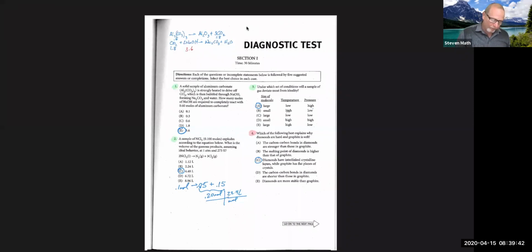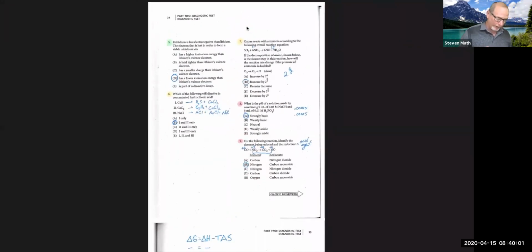Now, four is just talking about the type of bonding. It's a red question, not because it's off of the chart with units 8 and 9, but that it's just a very finicky type of bonding question. So I'm not even going to go over that one. Not worth our time. Okay. 5 is another green question though.